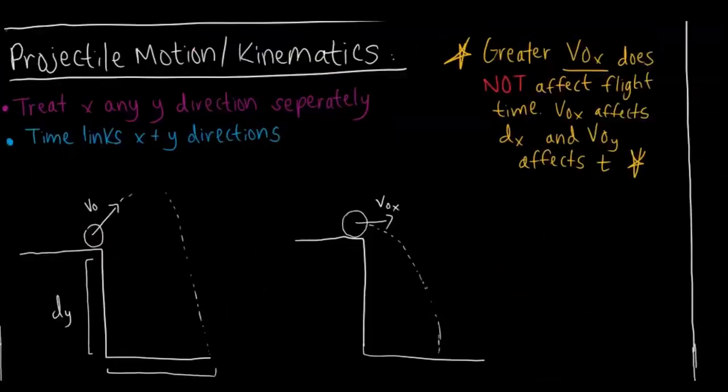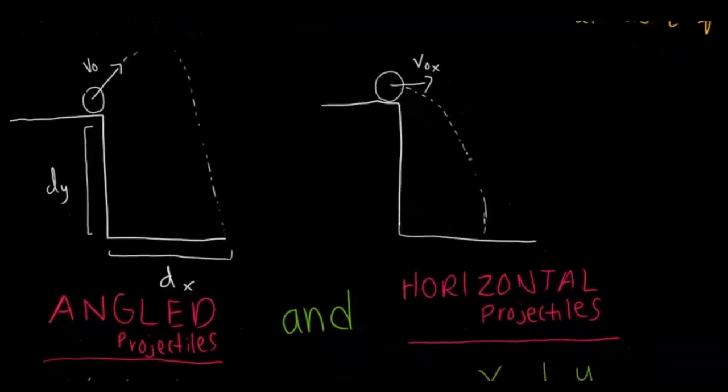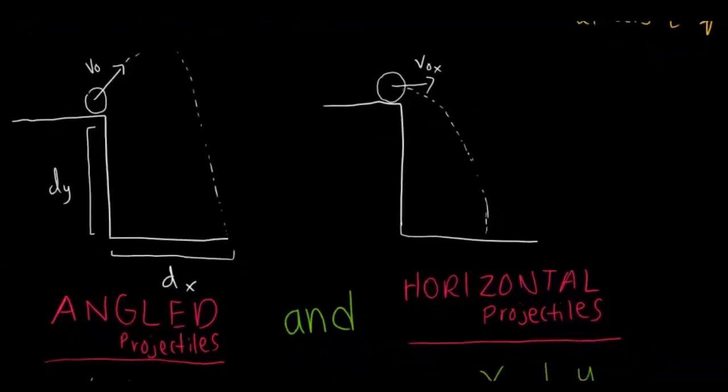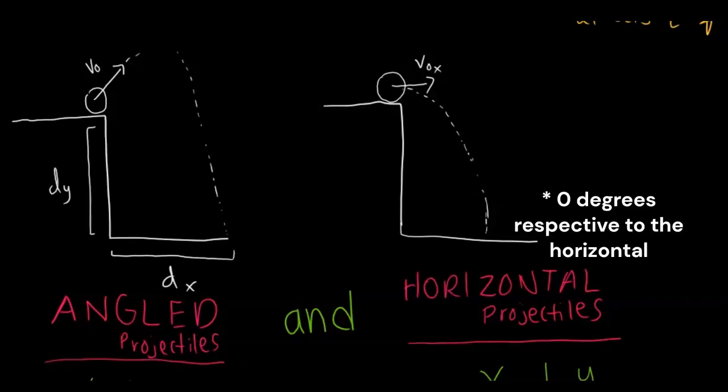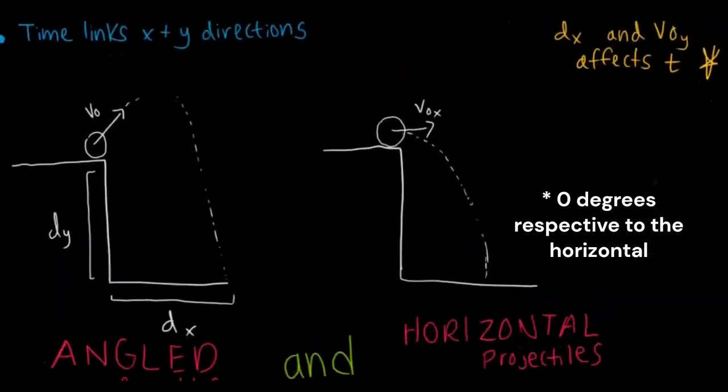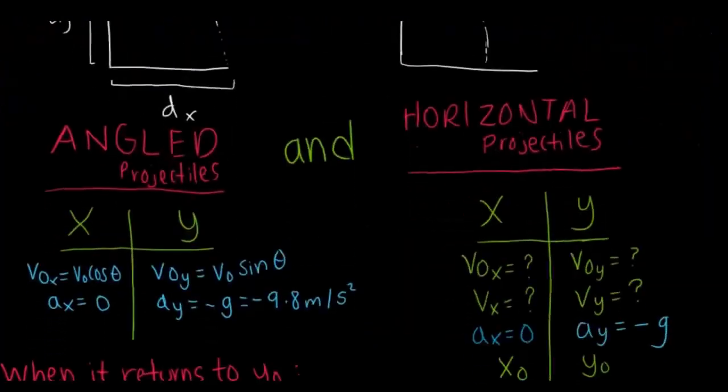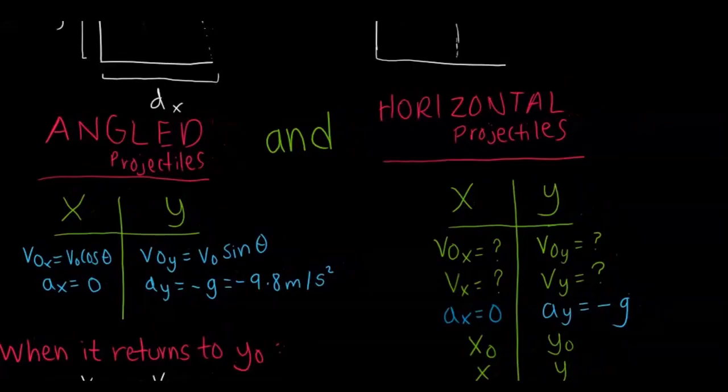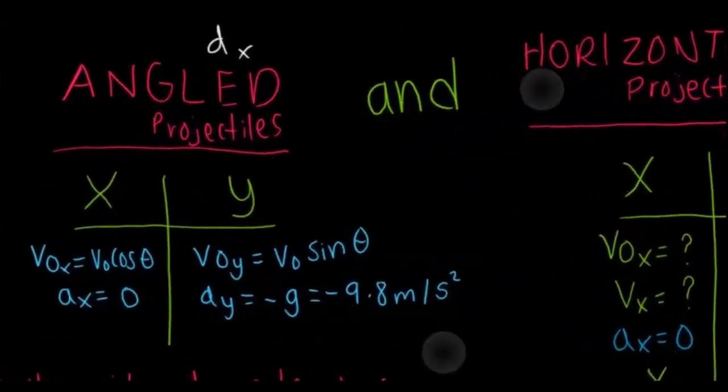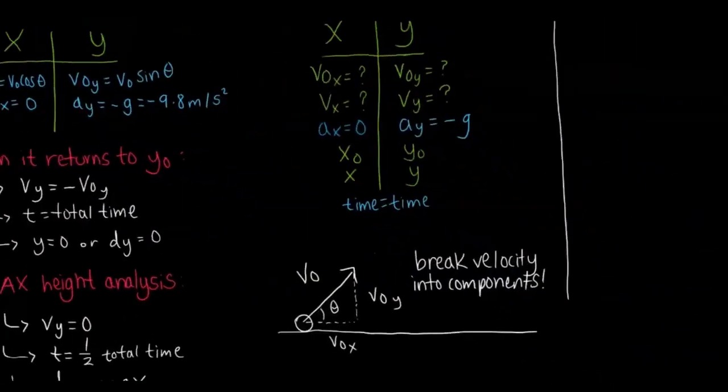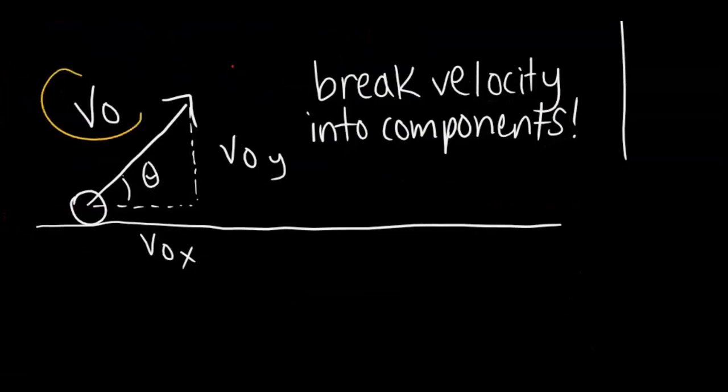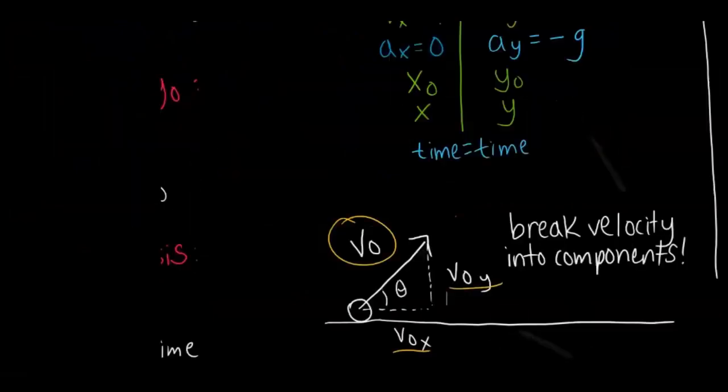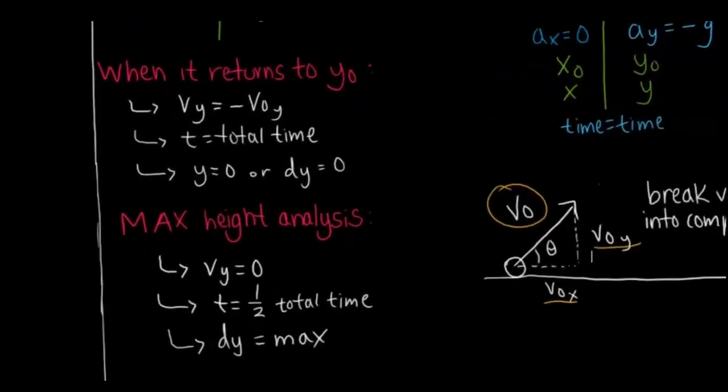The final thing we're going to cover is projectile motion in terms of kinematics. There are two types of projectiles. You're going to have angled projectiles and horizontal projectiles. When it's angled, it's launched at an angle into the air. And when it's horizontal, it's just launched at 90 degrees flat, given an initial velocity as well. And that initial velocity is going to act in the x direction. These are a couple universal laws that would apply to these projectiles. For the angled projectiles, what you're going to do is break that velocity into its component, just like what we said before. We want to break that initial velocity right here into its different components using trig. So once we get those values, there are a couple ways to analyze it. And I'll get into that in a little bit.